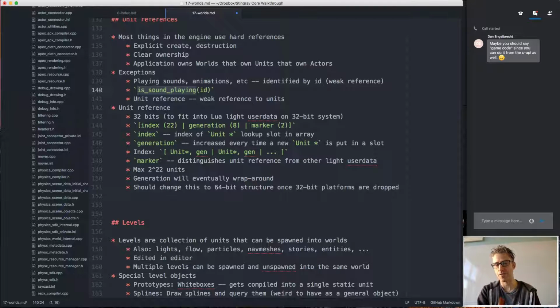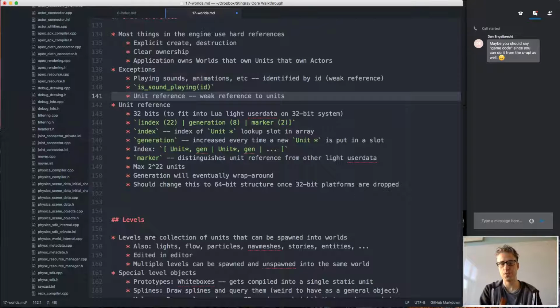And if you had a hard reference, you would immediately get a crash. There would be no good way of referencing these things. So it's a good case for weak references. But we also use weak references to units. We have a unit reference system where you can detect if the unit is still alive or not.